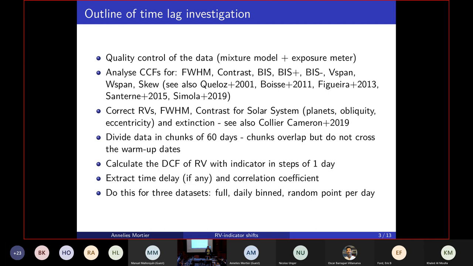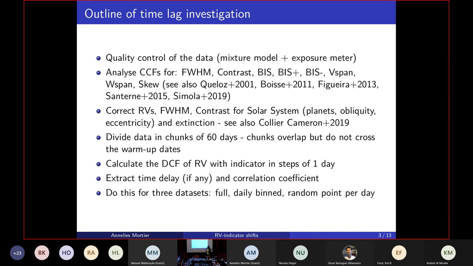What are warm-up dates and why should you care? You only should care if you used HARPS-N prior to September last year. Because we had a leak in the cryostat, meaning that we had to warm up the detector every 6 months. And in the solar data, you could see close to that date that little things were happening. So I do not cross those boundaries. The leak has been fixed. Most other telescopes do not have that. So in principle, you shouldn't care if you use any other data set, of course.